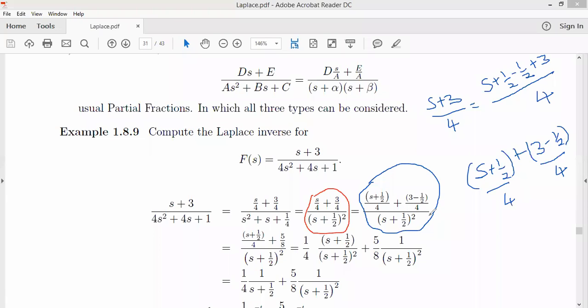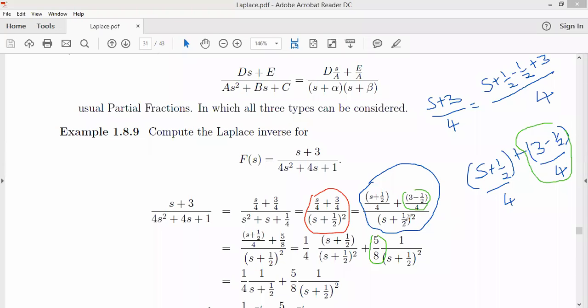And in having this, once you simplify this one here, simplifying that, it will give you this 5 over 8. So once it gives you 5 over 8, simplifying this one gives you 5 over 8. So you get the 5 over 8, the whole of this one here. This one gives you 5 over 8.